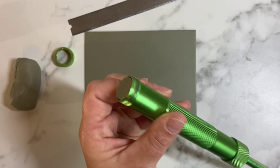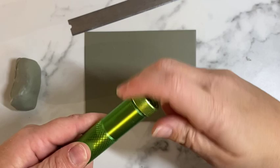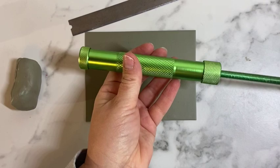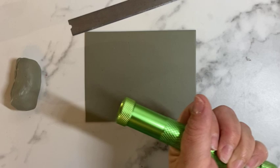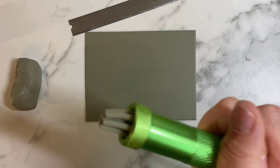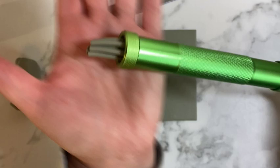So then I just made a good size snake with the rest of my clay, and I'm going to put the disc in there and put the top on, and then we will use the tool to make a bunch of noodles, is what I call them. Some people have their tool connected to a power drill, which I think is so cool, and it makes it come out super fast, but I'm going to use my muscles for this today. So you see, as you start to turn, I keep getting out of focus, I'm so sorry. As you start to turn, you're going to get these fun clay noodles.